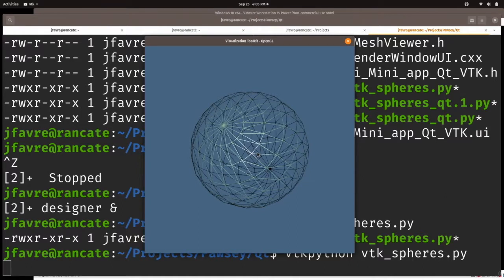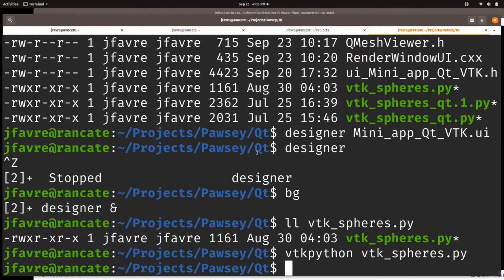We're missing a slider to change the resolution, and then the pull-down menu to select the representation mode, which means we're going to have to connect the methods of the VTK elements to the actions created by the graphical user interface. Let me show you that particular script here.